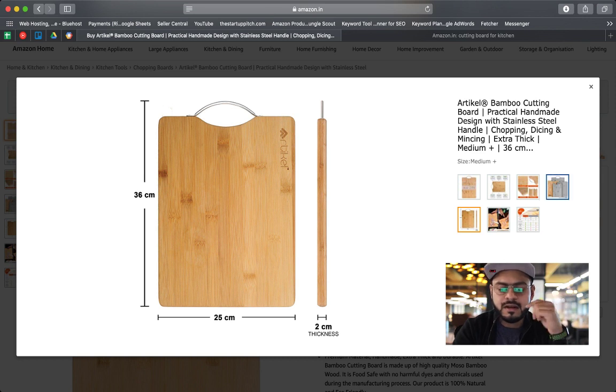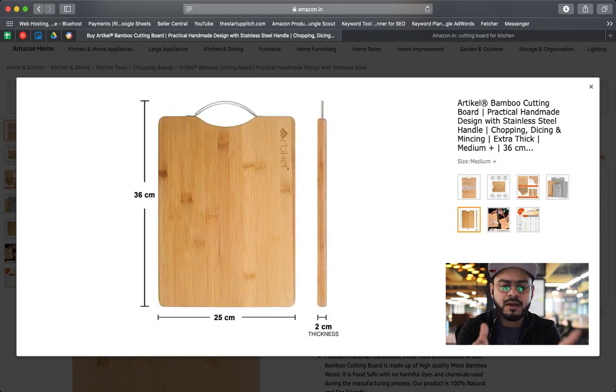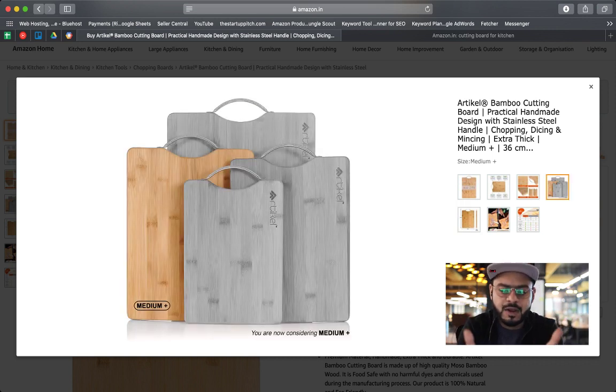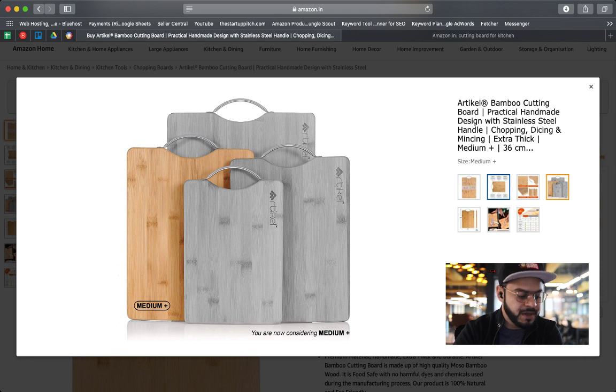But there's another thing that we can do over here: we can incorporate this sizing message in this image itself, in the fourth image itself. What that will do for us is it'll vacate the fifth spot that this listing image is covering, and we can have another listing image over there. So if I was selling this listing, I would incorporate the sizing dimension message of this product directly in the fourth image. Okay, so that is a takeaway from here. That is probably one of the drawbacks of this listing.